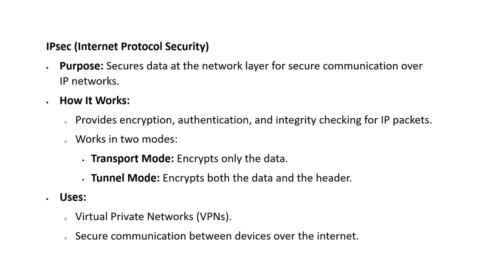2. IPsec, Internet Protocol Security. Purpose: secures data at the network layer for secure communication over IP networks. How it works: provides encryption, authentication, and integrity checking for IP packets. Works in 2 modes. Transport mode: encrypts only the data. Tunnel mode: encrypts both the data and the header. Uses: virtual private networks, VPNs. Secure communication between devices over the Internet.